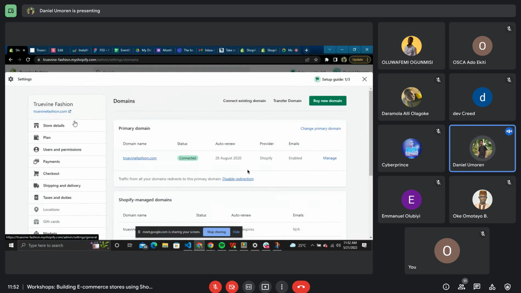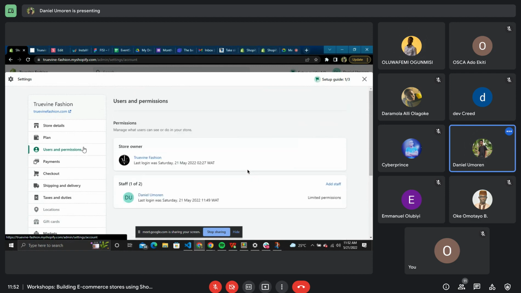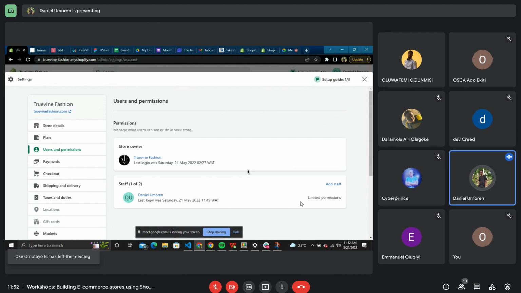I can give access to whoever I want. That's where the users and permissions come in. I think only two of us have access to it. So here, I'm a staff and I do have limited permission. You can give someone your access, but the person that has limited permissions will only have the permissions you allow, depending on whatever you're doing. But your apps can be open source, but the e-commerce store itself cannot be open source. At least not yet.